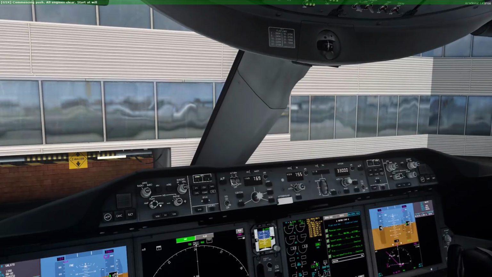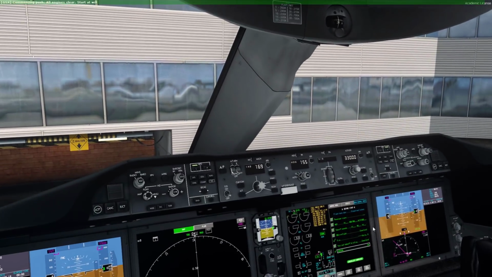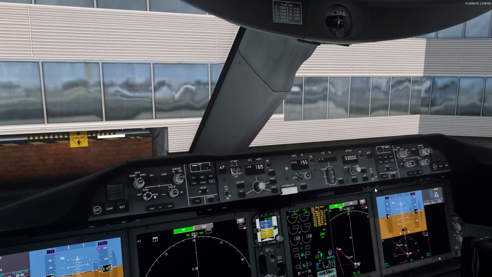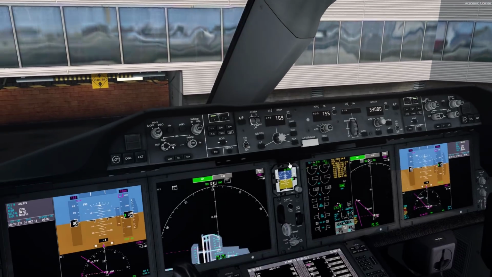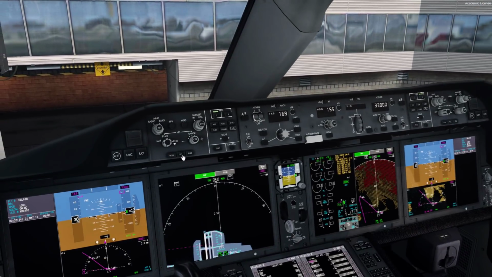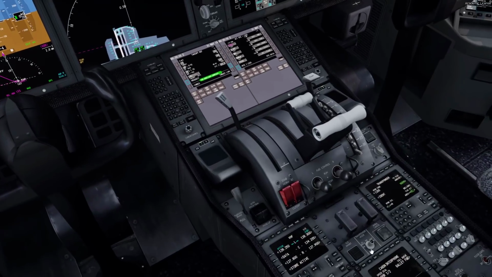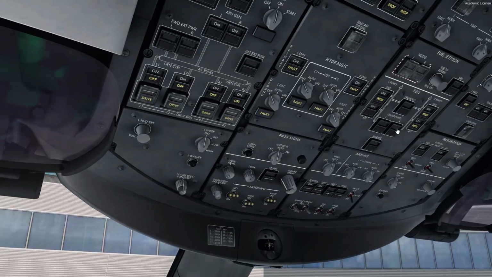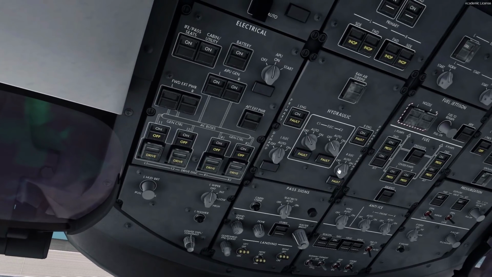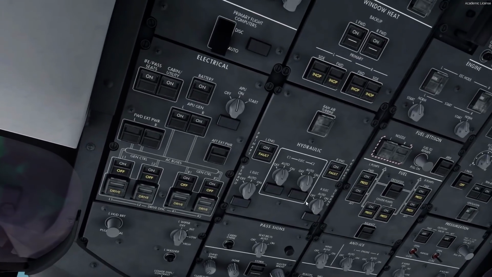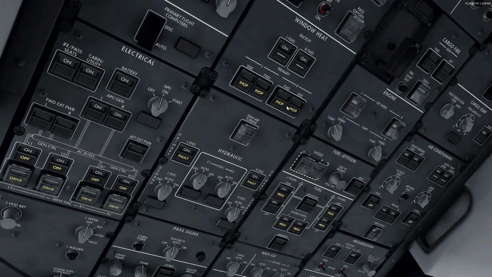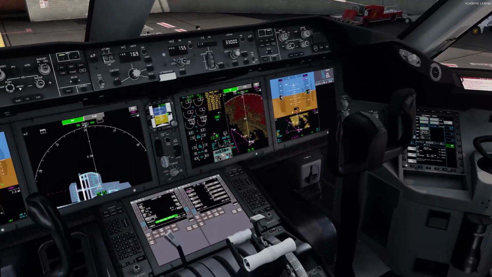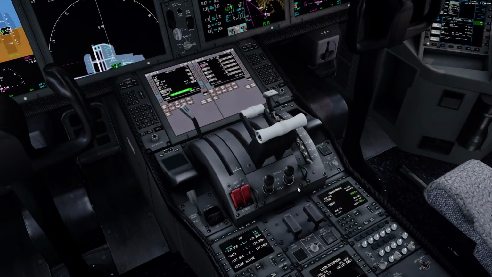Parking brakes released. Beacon lights coming on. Starting at will. Right, we're just going to do the terrain and traffic on this side, and not terrain on this side, traffic on that side. The TCAS to TA only, and we get the engines started up. So fuel pumps coming on. Left and right elec, and the centre elecs as well. Start number 1 right. Window heats and everything up here. Whoopsies. Let's go start number 2 and left and right pretty much.